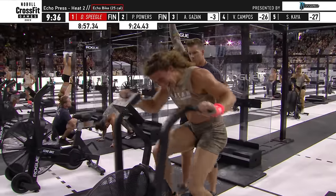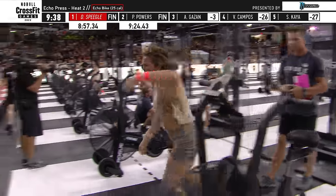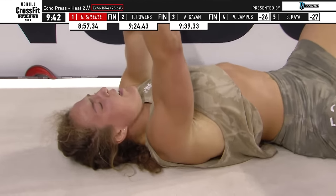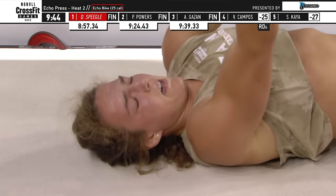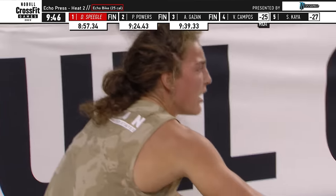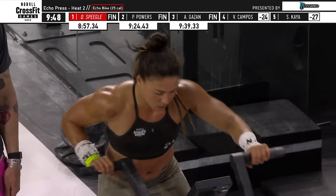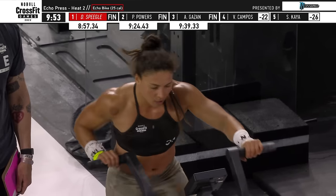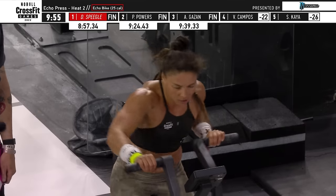Alex Kazan is on to the plate, and she is across the finish line. Kazan now with the fifth best time at 9:39.33 seconds. And Victoria Campos trying to close out her event here. 12-minute time gap for the women.